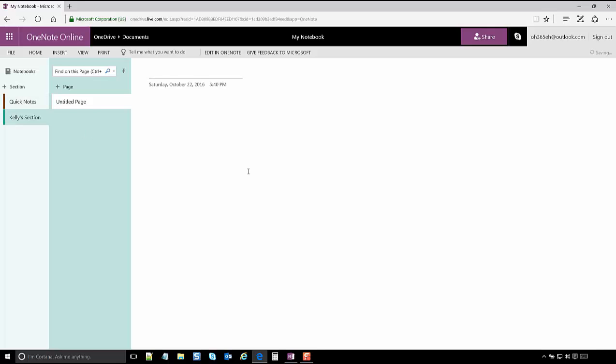This is the online version of OneNote. You can tell because in the top left, they've clearly displayed that. This is the free browser version. So there's no download required as long as you have a browser, Edge, Internet Explorer, Chrome, Firefox, etc. installed on your machine or your device, you're good to go. The key disadvantage of OneNote Online is, as I said, you have to have an internet connection. So other versions of OneNote, the app and the 2016 version, allow you to work offline.